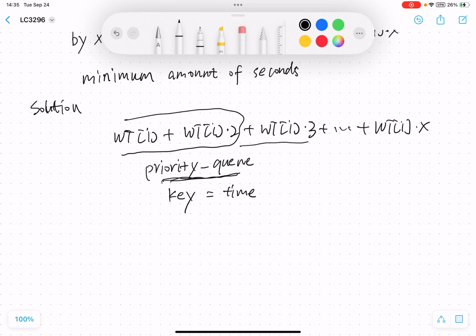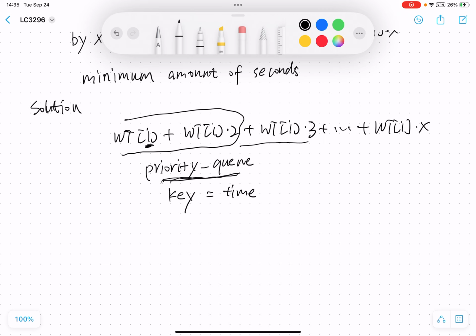That means you need to spend such time if you want worker i to decrease the height of the mountain by another one. This is hard to explain. Let's take the example provided by LeetCode.